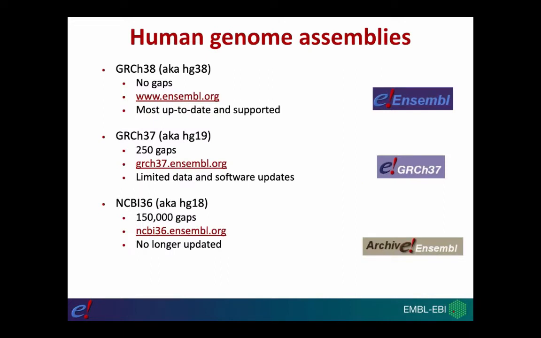Before we start the demo, the final thing I wanted to mention is that we have different versions of genome assemblies. As the technology improves over time, a single species might have a new version of the genome assembly produced, which will have perhaps a higher quality, and we try to include those in Ensembl when they become available. Using human as an example, the most up-to-date version of the human genome assembly is called GRCh38.